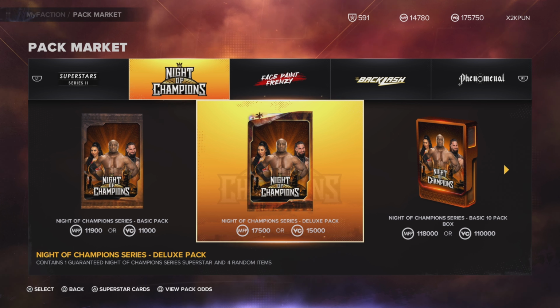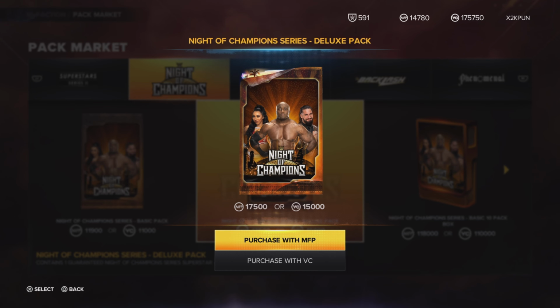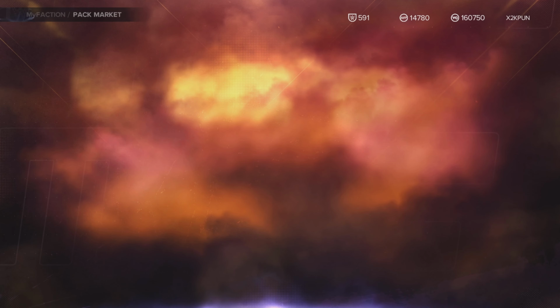I'm gonna tell you right now, I'm going for this Goldberg. I'm going all in. So whatever I gotta spend, I'll spend it all. If I don't get them, I don't get them. If I get them, I get them. Nonetheless, I'm taking my shot. So buckle up. Let's get it. Let's go. Come on.